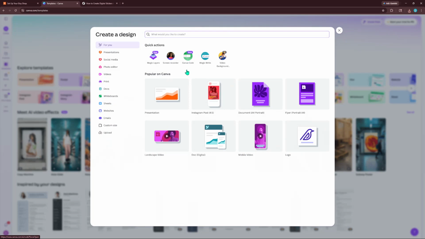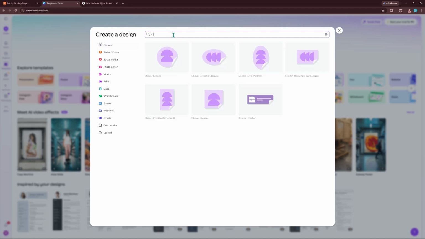Think about the themes or messages you want to convey with your stickers, whether it's motivational quotes, cute animals, or trendy icons. After clicking Create, you'll be prompted to select your preferred sticker style. This choice is crucial as it sets the tone for your sticker pack. Will it be colorful and vibrant or minimalist and sleek?